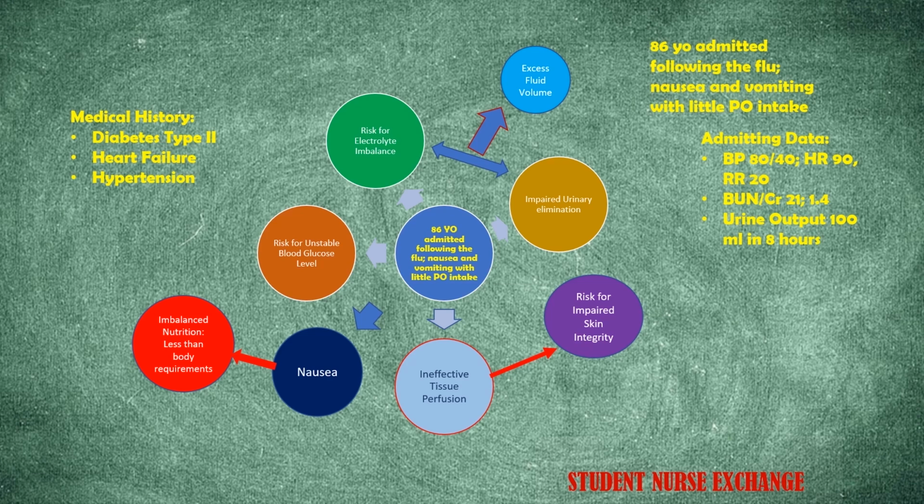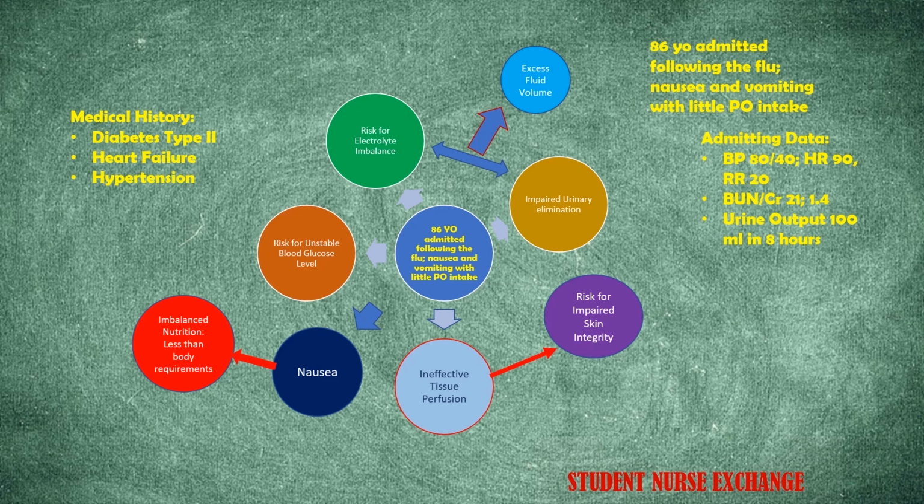Risk for unstable glucose. They're not eating, their glucose levels are off, and they're probably not taking their medications at home. So some of the orders I would anticipate with the IV fluids, there probably is going to be some glucose in those IV fluids. Eventually, once they hydrate them, they'll add some glucose, so D5, into those IV fluids, and as they start eating, we should get a more stable glucose. But I want to make sure I have orders that let me monitor their glucose levels with an Accu-Check or whatever you use for point of care testing in your facility.